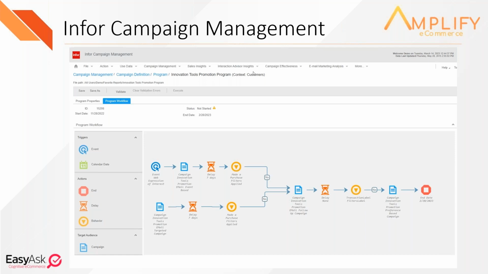As you can see in the Infor campaign management, we also have a journey builder tool. This is like you can create a customer specific journey. It's a very visual tool, showing how each touch point, how each channel is working for you when it comes to your campaign management. So again, that's pretty much it from my side.